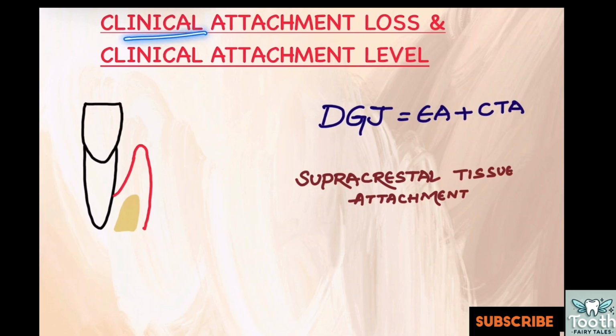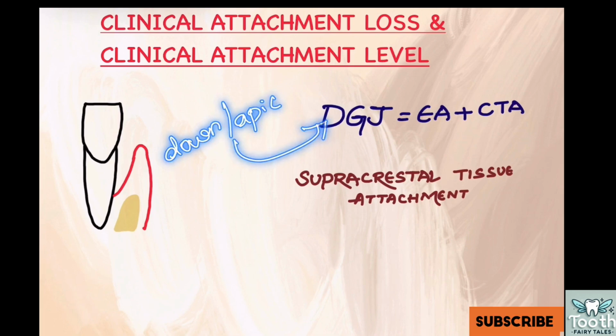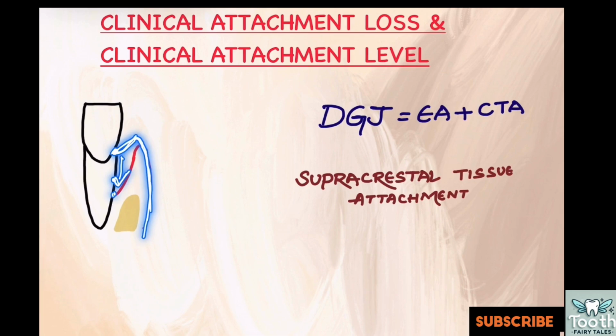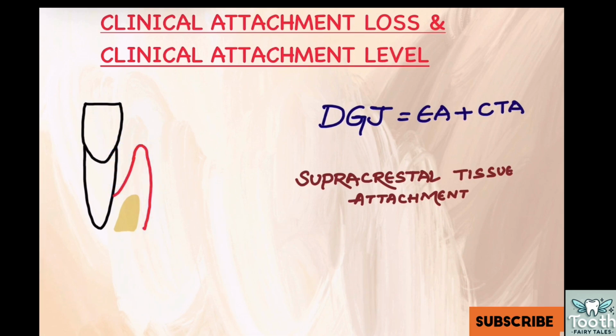Next, let us talk about the clinical attachment loss. Clinical attachment loss is the amount of the downward or the apical movement of the dento-gingival junction. So in the healthy teeth, the dento-gingival junction is placed coronally. So this is the position of dento-gingival junction in the healthy teeth, whereas in the diseased teeth, the dento-gingival junction has moved down on the tooth root. So the clinical attachment loss is measuring how far this movement has gone.